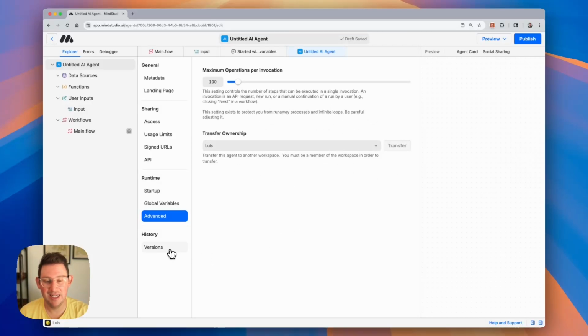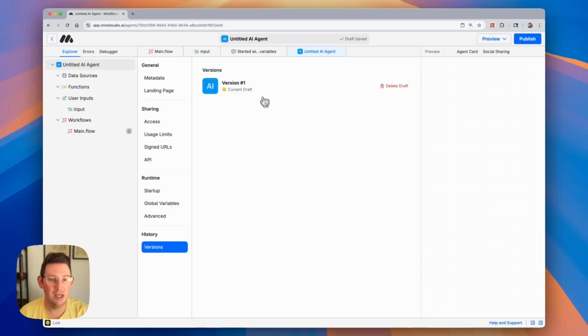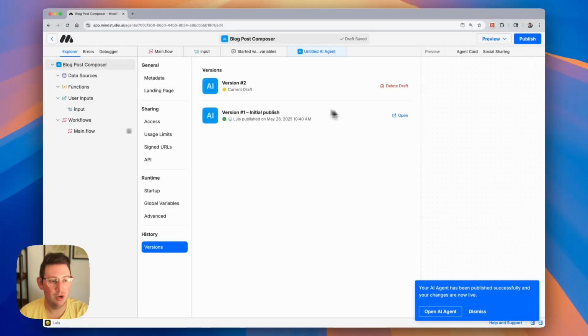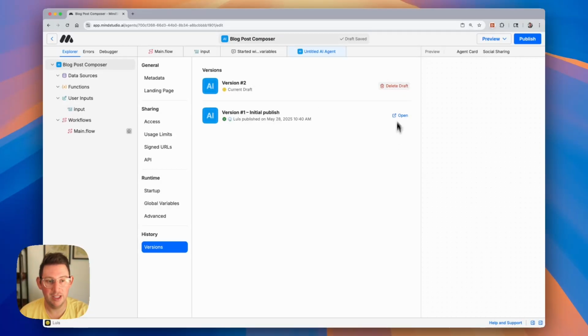You can also access version history. So you can see here, I am currently editing version 1. However, if I publish my AI agent and I click on publish, we will now see that a new version will be created. So this version 1 was published, and now we have the version 2 currently working. And we can choose to revert to a version if we'd like. If we make some changes and we want to go back to a previous state of our AI agent, we can use this versions tab.